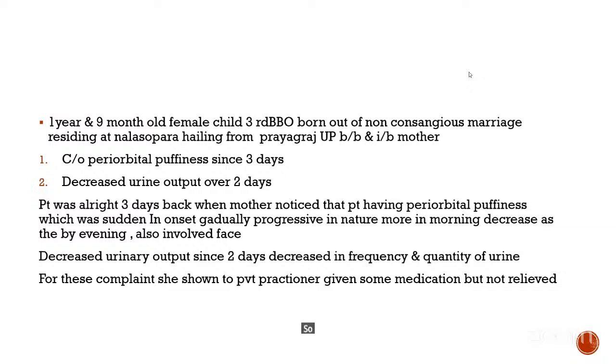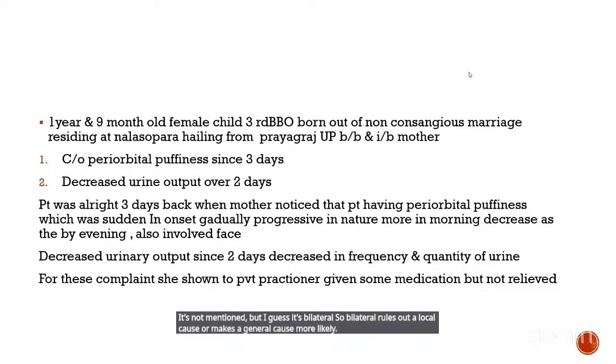So, what do you think, Manas, from the history? Periorbital puffiness is the first complaint, so renal causes we have to look for. Why renal causes? Why not an eye infection? It's not mentioned, but I guess it's bilateral. Good. Bilateral rules out a local cause or makes a general cause more likely.